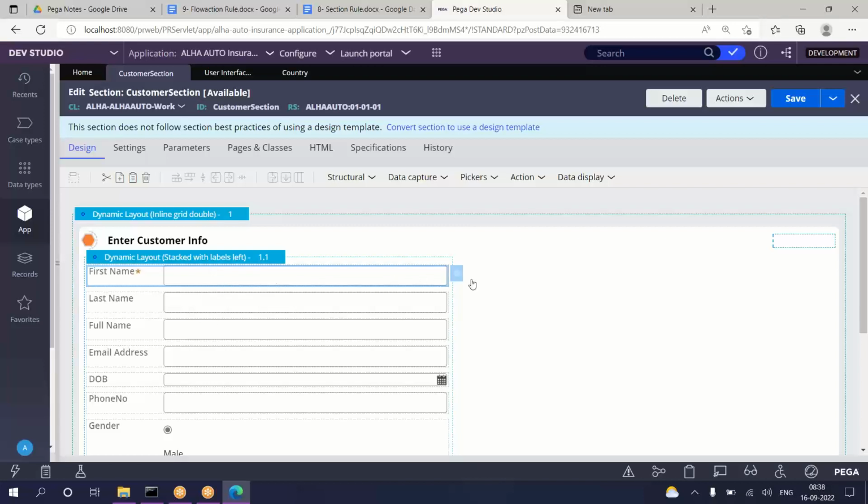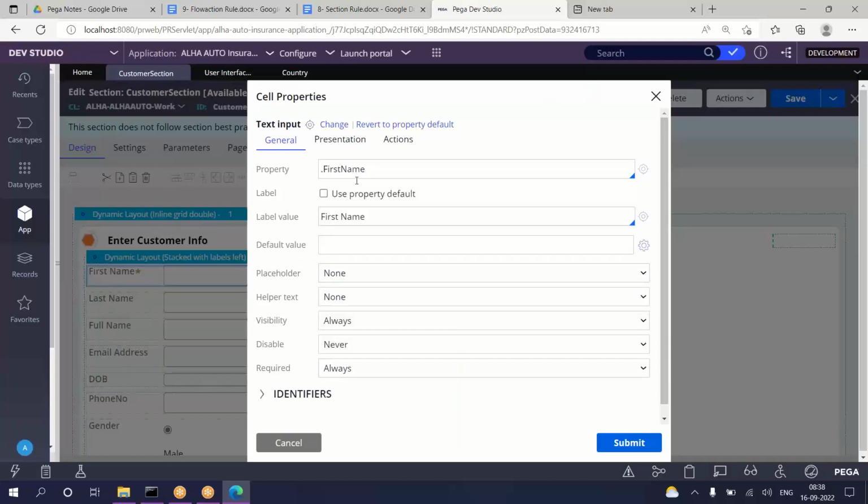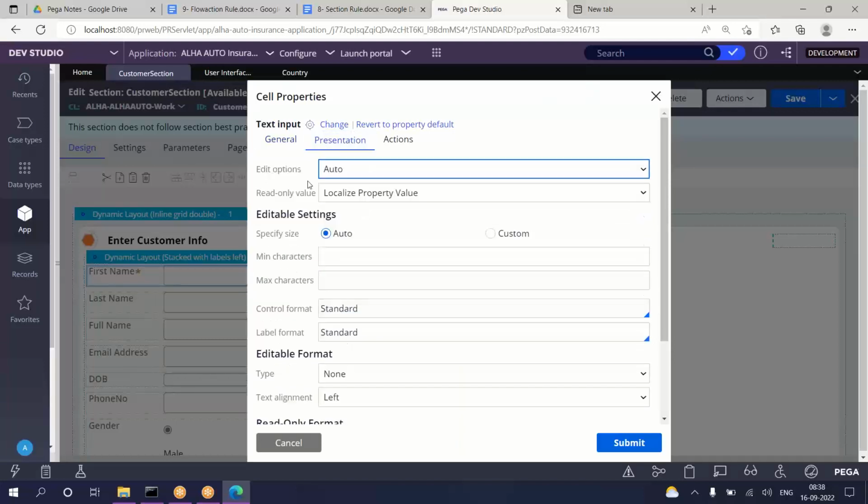Okay, so like that you'll have some settings in the required option. Like this, you can also set length. If you go to the presentation tab, there will be read only options. I'll show you later, whenever I apply conditions, I'll show you read only options. And basically for every property type, some default specific size, auto, will be there.